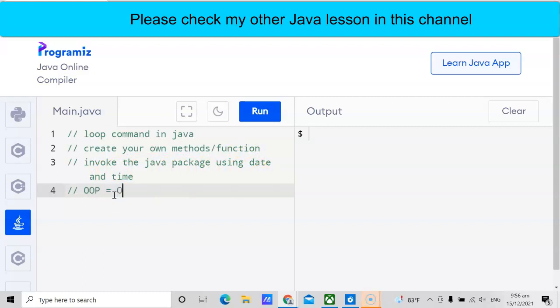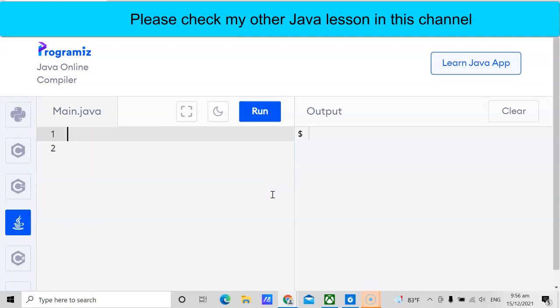OOP stands for Object Oriented Programming. Okay, that is in Java. Now it's very simple. If you're thinking about OOP, it's more about objects, and objects have their own classes and classifications. They have their own attributes. So we'll have to combine it here. We'll make it lighter, and at the end of the topic, we'll learn how to use the Java package, how to use the date and time, and the combination of mixing the methods and the OOP.